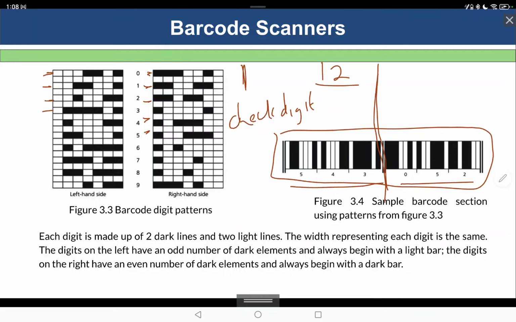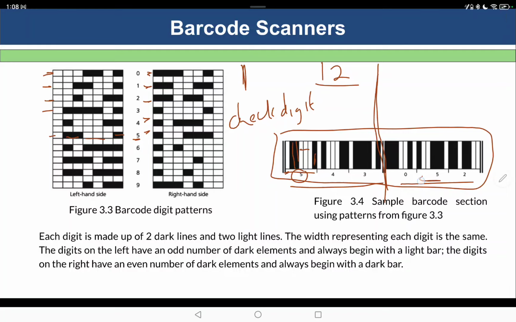So now look at this number. This is number 5. Because this is on the left side, if we look at number 5, we have 1 white, and then 2 blacks, and then 3 white, then 1 black, and then 1 black.